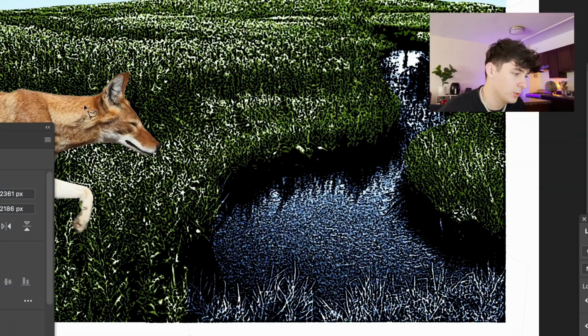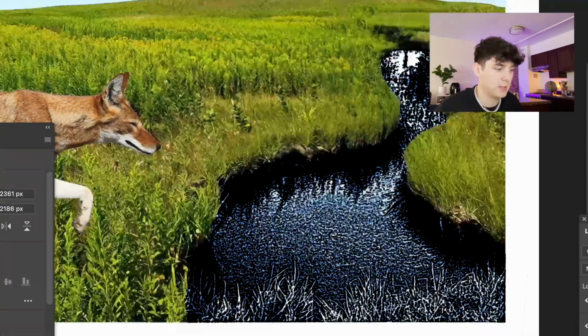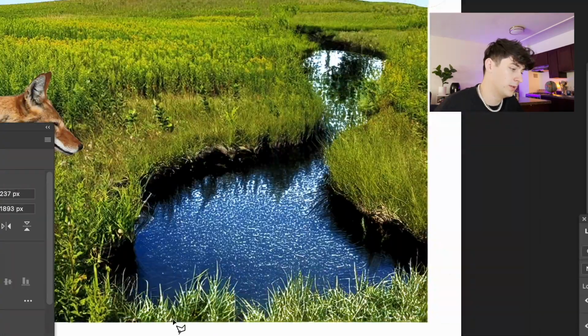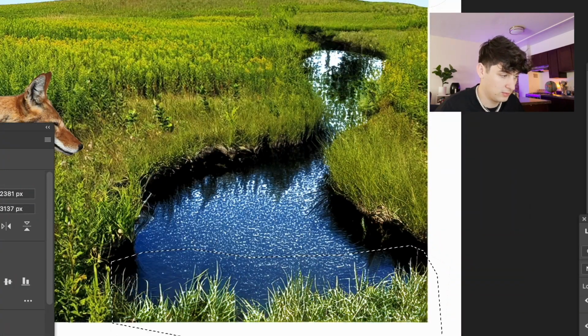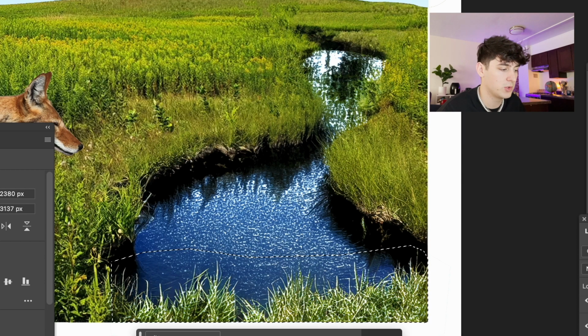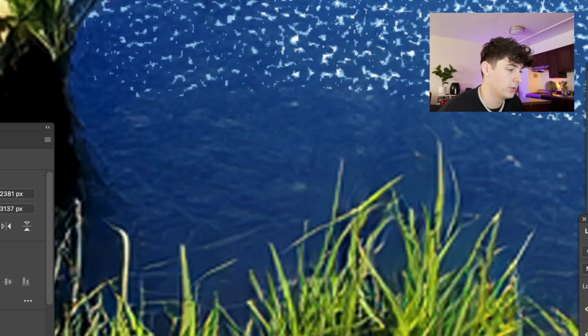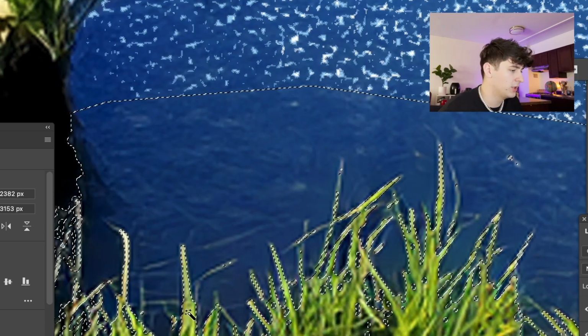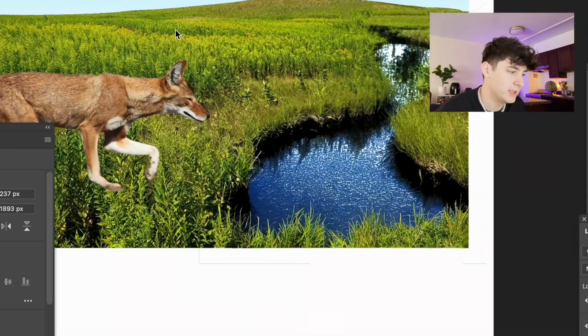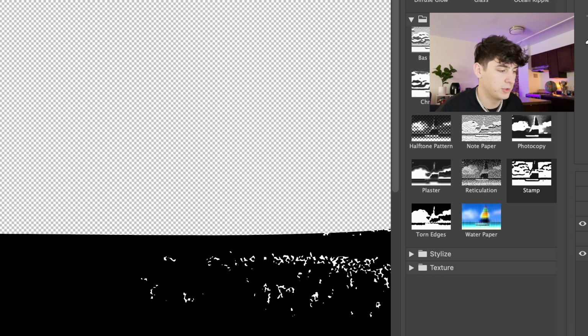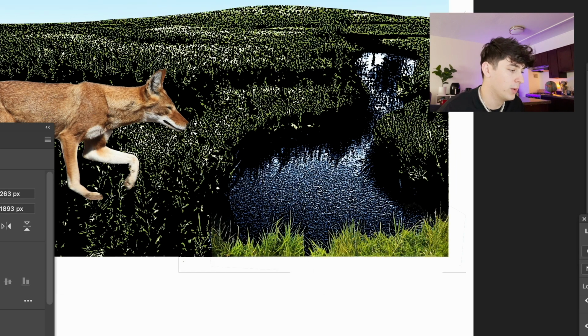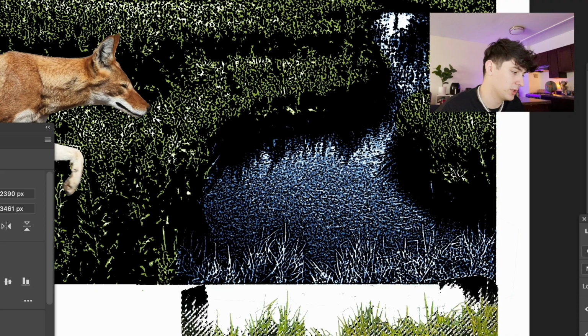As you can see here, I'm doing it again, except as you can see, some of that water bled into the blue with some of the grass that's in front of the water. So I have to redo that and re-isolate that water before I can go back in and do it. Which again, as I said earlier, is another one of those tedious tasks, but it's nothing difficult. You just have to go in and take your time, kind of sketching it out.